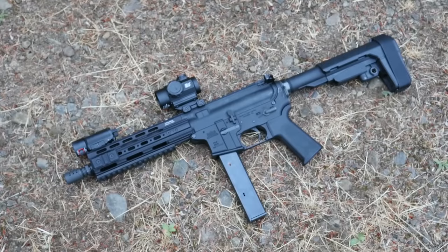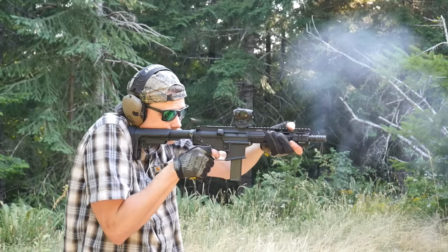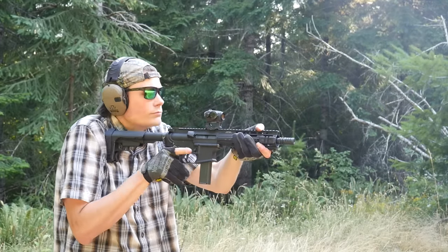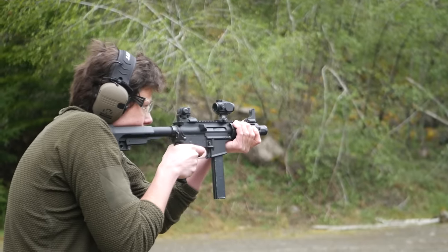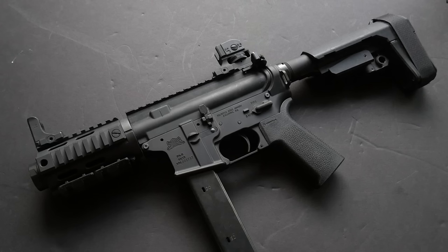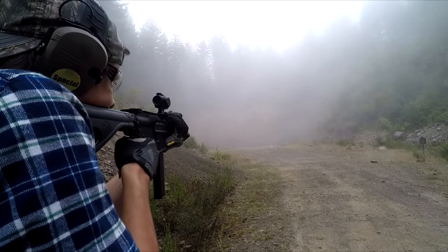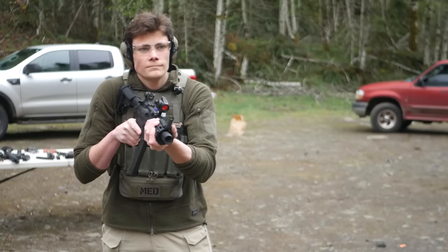The eagle-eyed viewer may have noticed the return of my Colt Mag AR-9 pistol in the last couple of videos. I recently decided to shake the rust off and give it a much-needed upgrade. Last time I let it out of the penalty box where I keep my terrible guns, it still had the extremely short upper on it — a 4-inch KAK Industries barrel with a KAW Valley Precision Mach 3 linear compensator, and an old Yankee Hill short quad rail. It was kind of a fun configuration, but ballistically inferior to a Glock 19 and unreliable in a bunch of different ways.